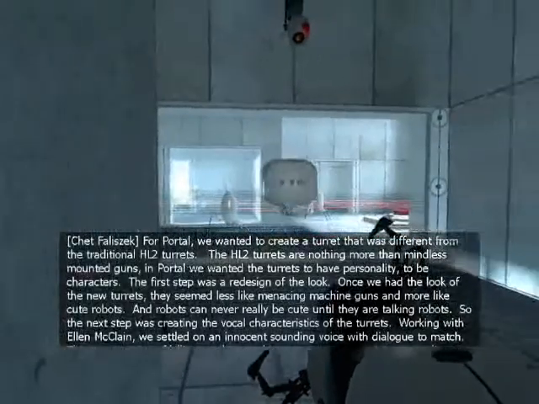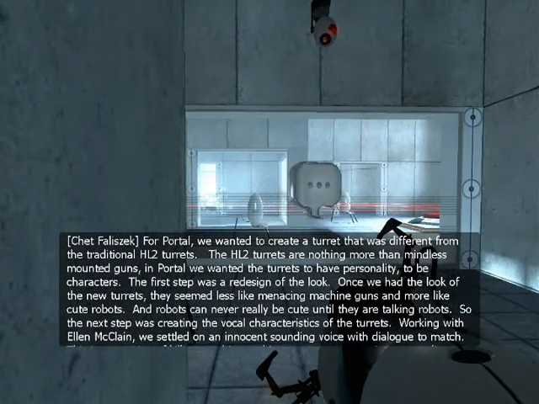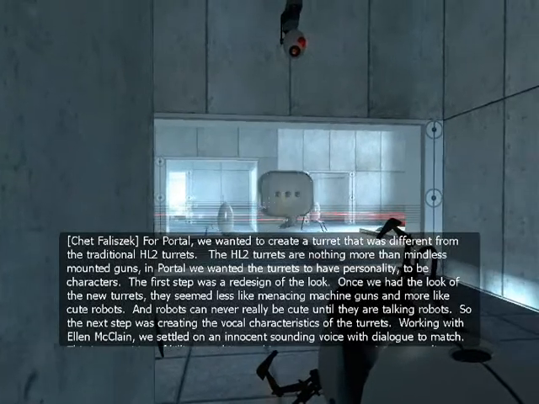For Portal, we wanted to create a turret that was different from the traditional Half-Life 2 turrets. The Half-Life 2 turrets are nothing more than mindless mounted guns. In Portal, we wanted the turrets to have personality, to be characters. The first step was a redesign of the look.